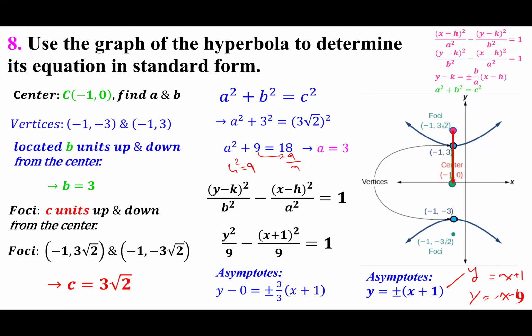Therefore, you can graph those easily. I'm going to assume everybody knows how to graph them. This one has the y-intercept 0, 1 and use the center. This one has the y-intercept 0, negative 1 and use the center. This is 0, 1, 0, negative 1. And of course, you can see the fundamental rectangle as well.